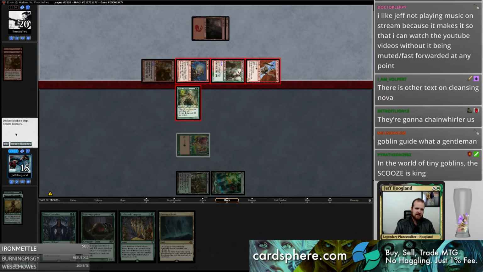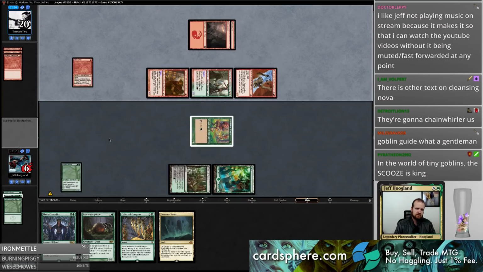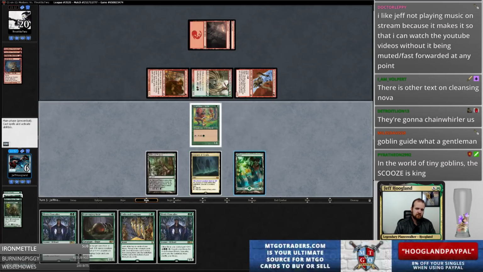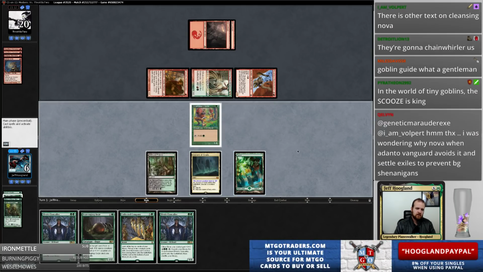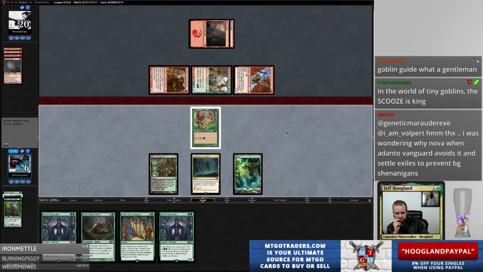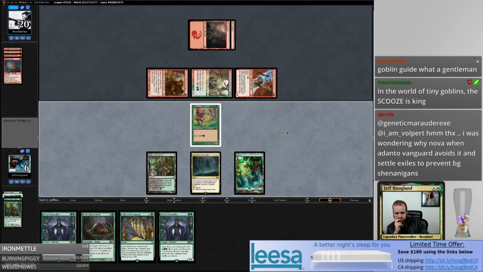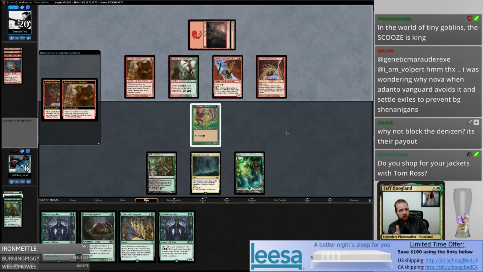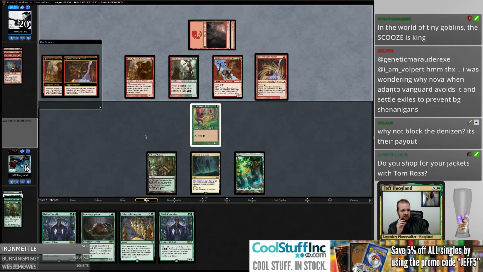Taking 4, 9 down to 6. That's fine. So I could play Scavenging Ooze and gain a little bit here. I think I'd rather just Collected Company though. Company's worse in the face of Goblin Grenade, because the Dezen isn't always a 4-power creature. There's some times where it's just not.